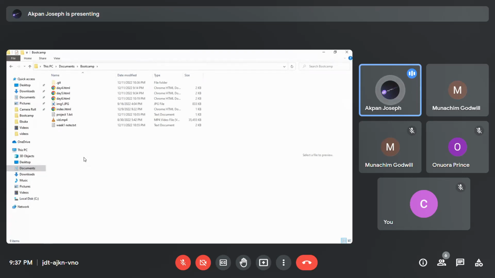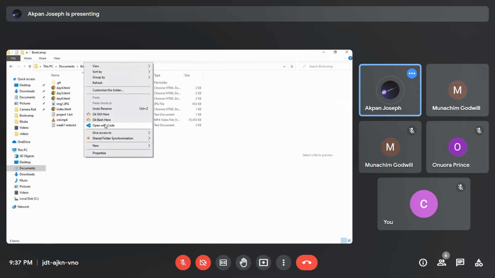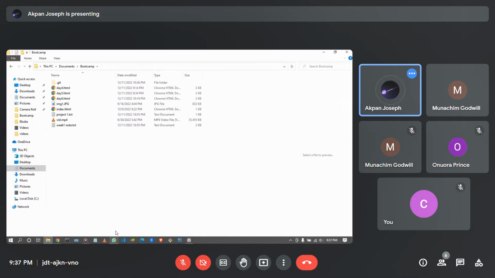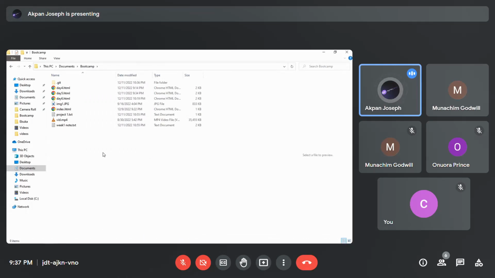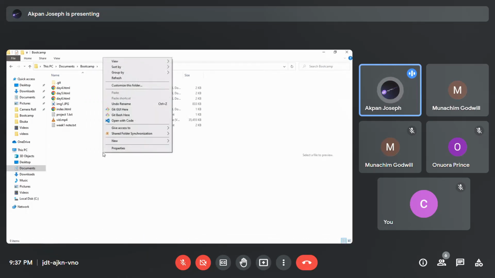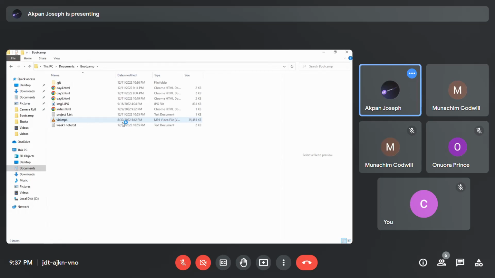You can navigate to that file, right click on your mouse, and click on Open with VS Code. It will open this entire folder inside VS Code.